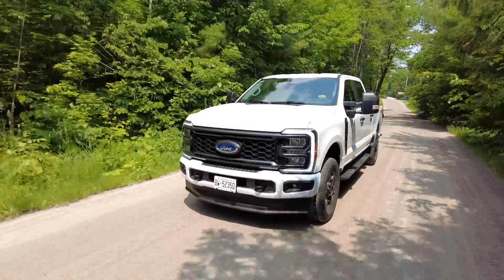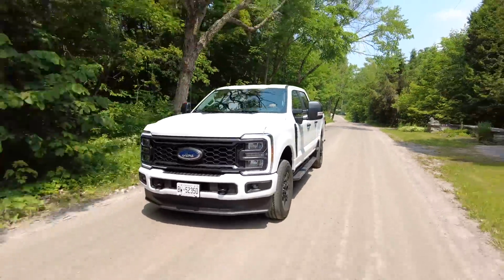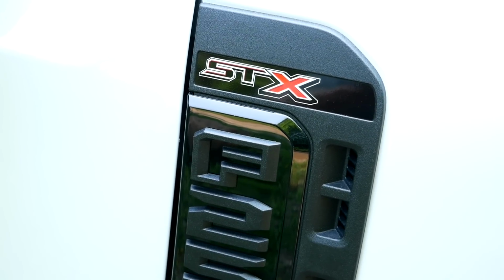What is the exact model we have here? Well, this is an F-250 XL, that's the base model with the STX package, and that STX package brings along a whole bunch of things, and we'll get into that in just a minute.